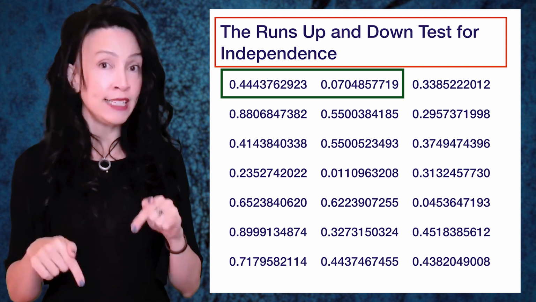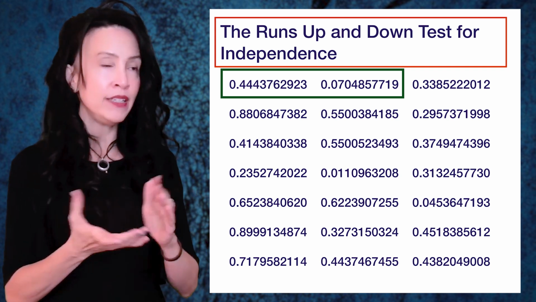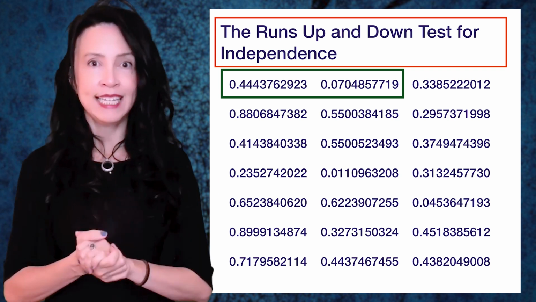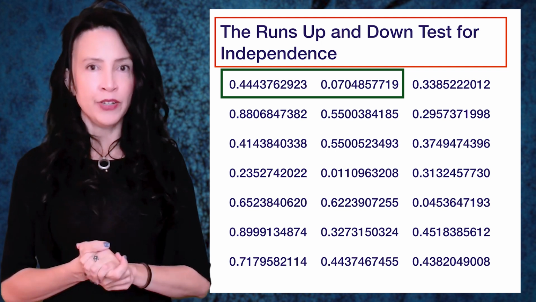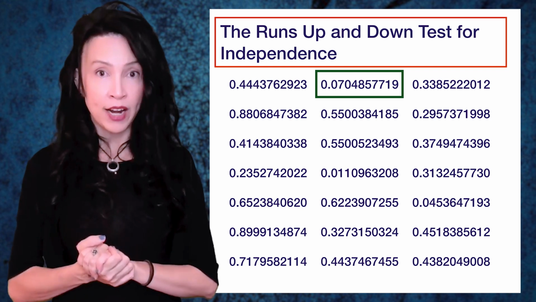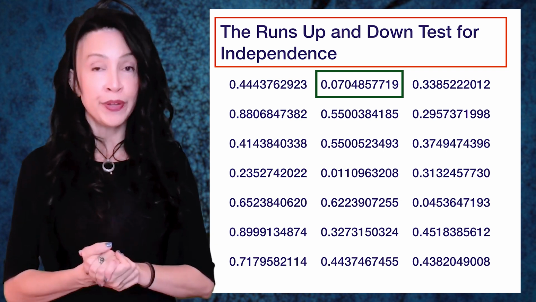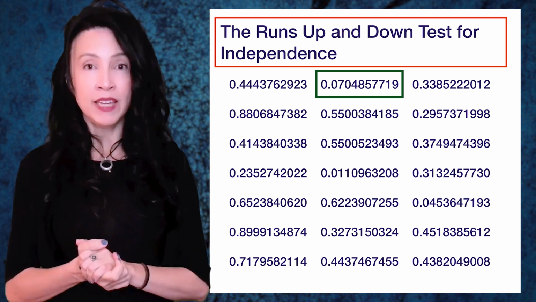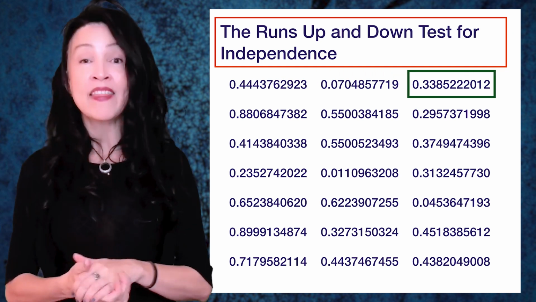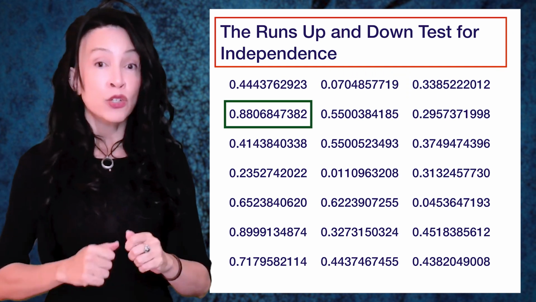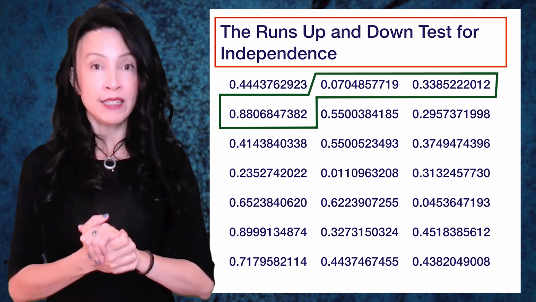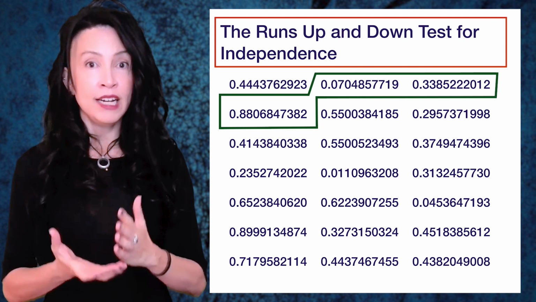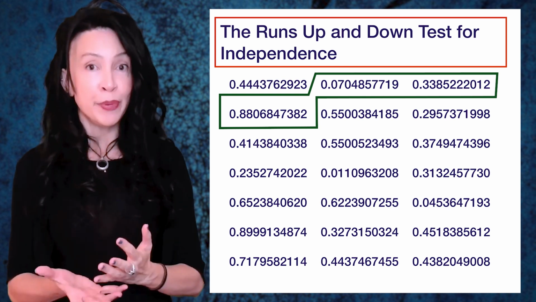For this particular test today, I don't care about the lengths, but just to see it, this is a run down of length 1. So things turn around here. So you can consider this number as starting a new run going up. So I have 0.07 something, and then I go to 0.33 something, and then I go to 0.88 something. So I'm going up, and then I hit 0.55, so the run up has stopped here. So here is a run of length 3 going up.